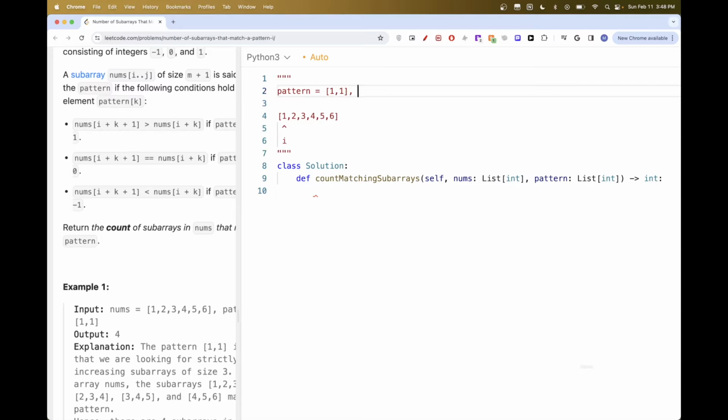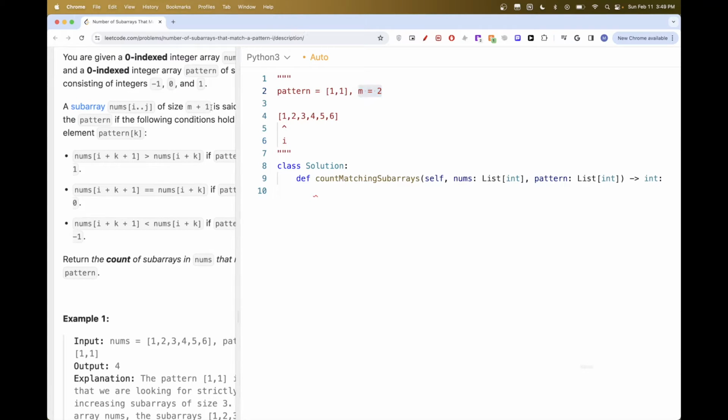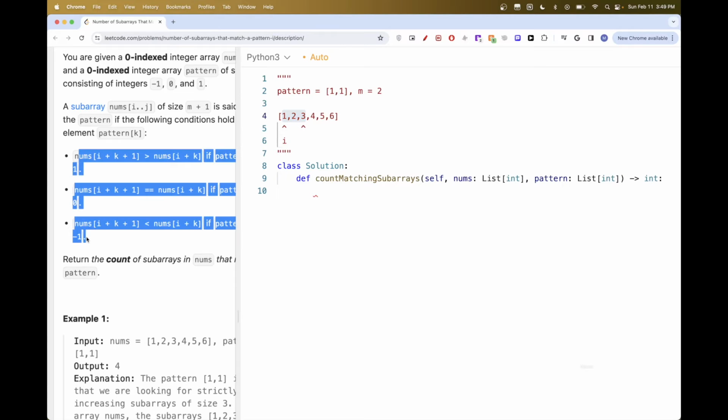So we know m, which is the length of that array, is 2, so the subarray has to be of length 2 plus 1, so it has to be of length 3. In this case, the only valid one from position 1 is 1 to 3. So we can just take this one and check if these conditions are valid, right?